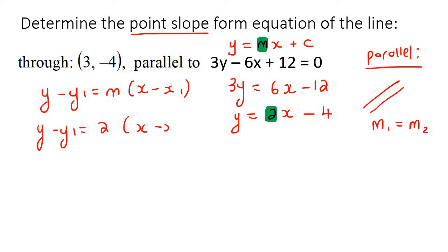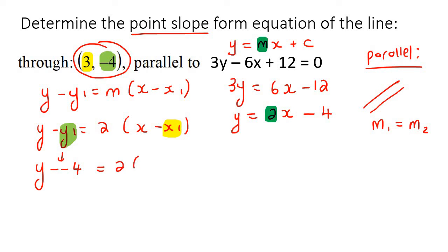There we go. Then we need to take this point. So this point over here is the x value, so that would go there. And then we put the y value. This y value, we're going to put it over there. Okay. So we end up with y take away -4. Don't worry about the two negatives. We will sort that out just now. And then x take away 3. Now, two negatives, of course, we're going to change that to a positive. And so we end up with that over there.